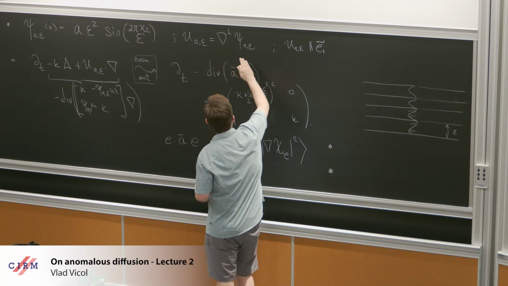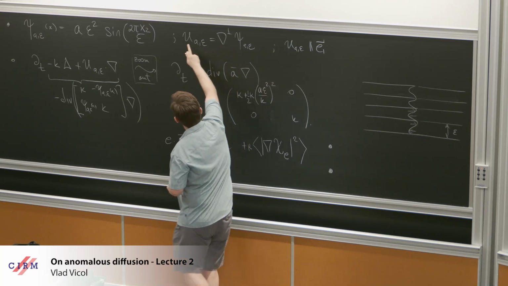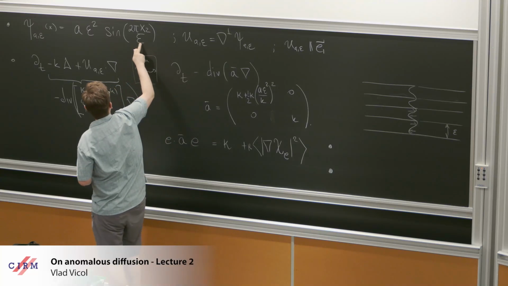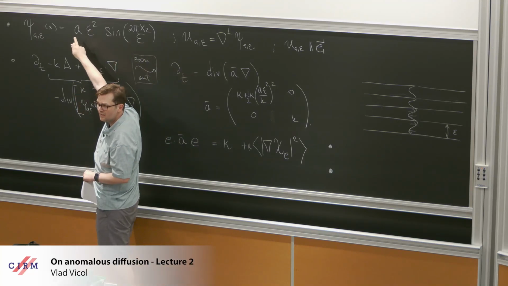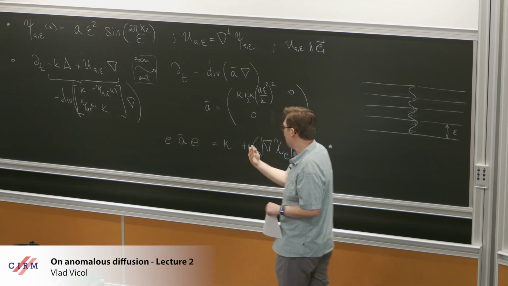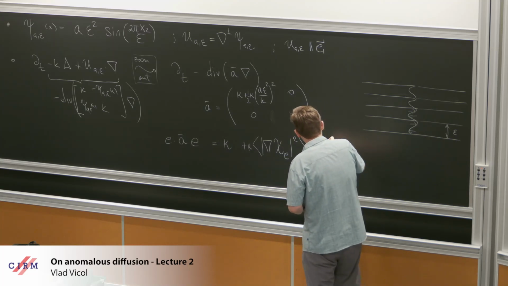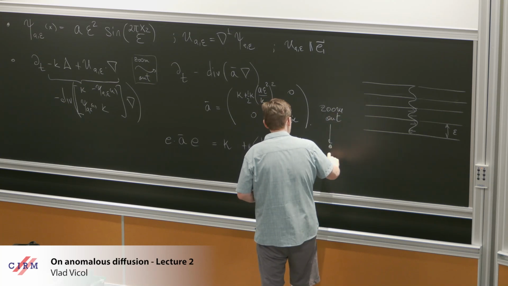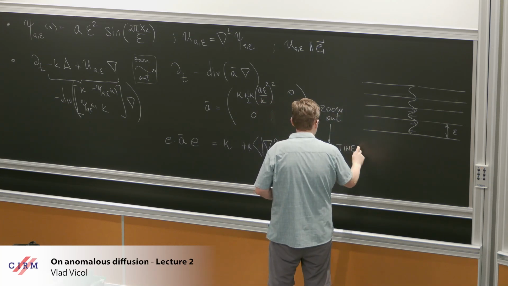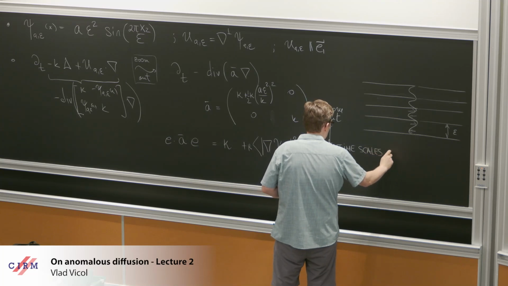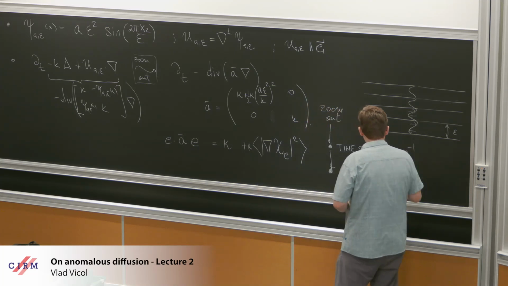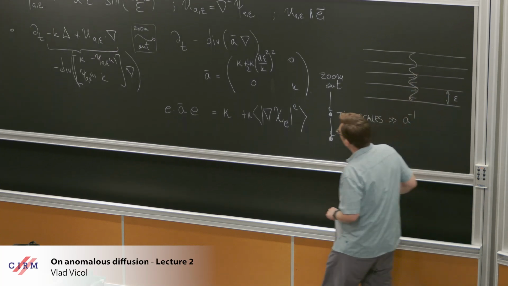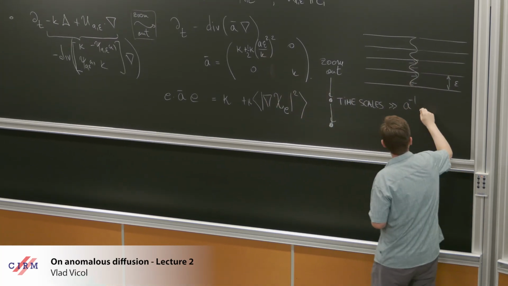So here the Lipschitz norm is A. Because if you take another gradient, which is what you need to compute the Lipschitz norm, when you take two gradients of psi, the two epsilons cancel and you get A. So the characteristic time scale is A inverse. So you need to zoom out at time scales which are much larger than A inverse. But okay, much larger, what does that mean? And the answer is this number appearing here also appears here.